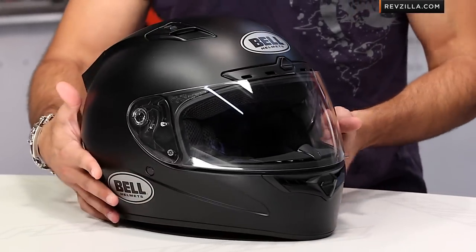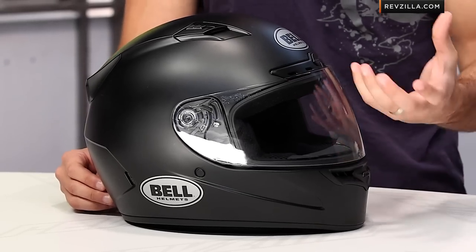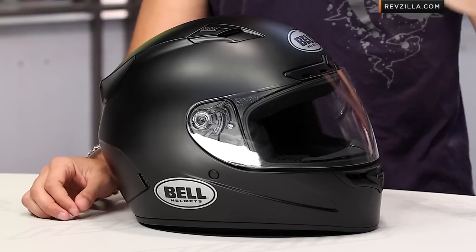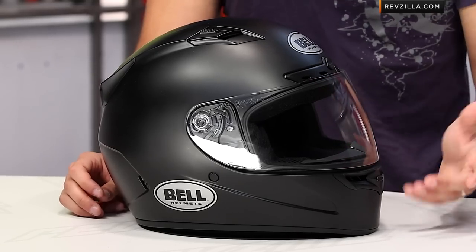From an application standpoint, it does have an aggressive look to it, but the Bell Vortex can be worn in any riding scenario, as well as the three-quarter, as well as the tuck. We really look at this as a great, in my opinion, entry-level track day helmet for a guy who needs that Snell certified helmet to get to the track but doesn't want to make that $500, $600, $700 investment. Within the Bell line, their baby helmet that's full face — their entry-level $100 helmet — is going to be the Arrow. This thing's a light year ahead of that, and then from here you can step into something in that $300 to $400 range like the RS1, which becomes a composite material with additional features and bells and whistles that are more race oriented — really a more aggressive sport helmet at that level.